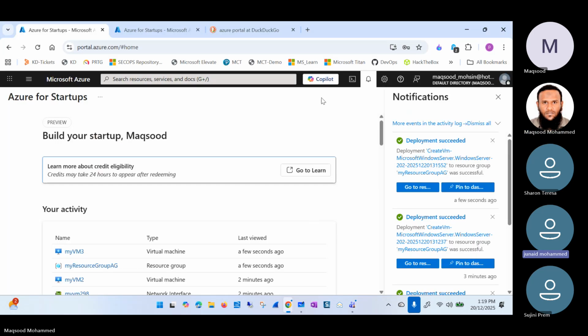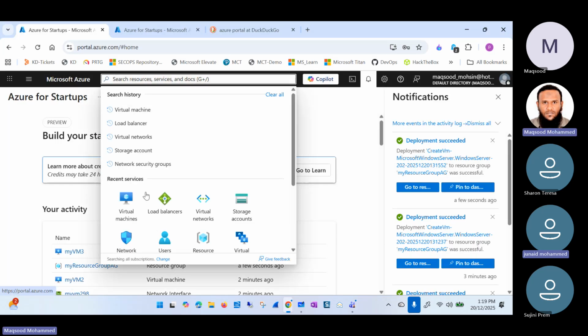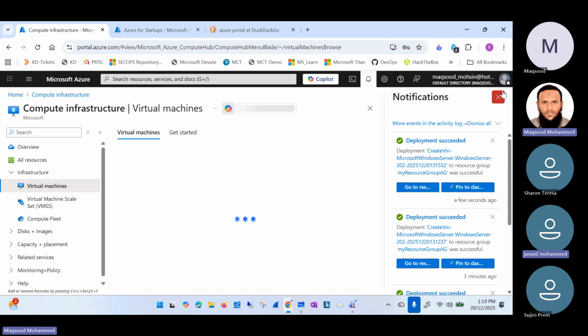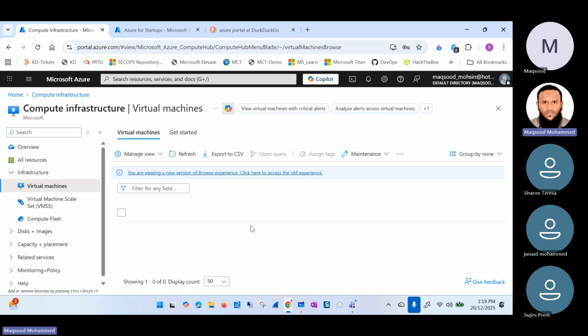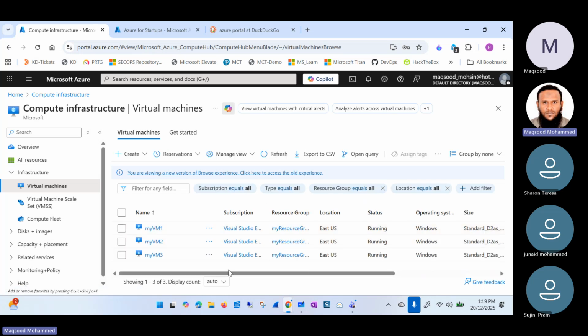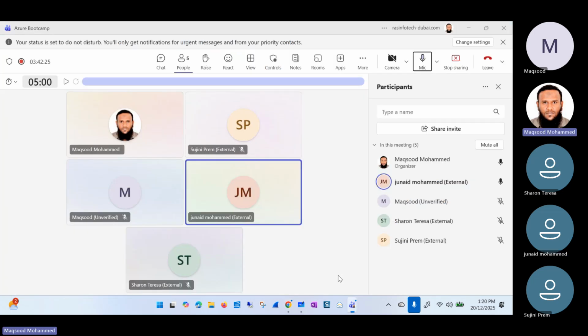Yes, but can you repeat again? I don't get it. I'm just asking you. We have created three virtual machines now. Now I want to make these virtual machines web servers. These are Windows servers. So which application or software do I need to install on these servers to make them Windows web servers? For Windows, we have to install IIS. That's the question. Simple answer.